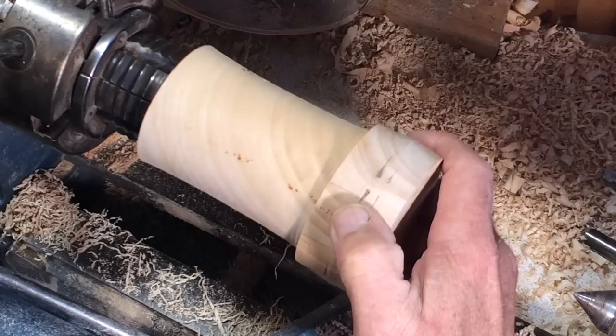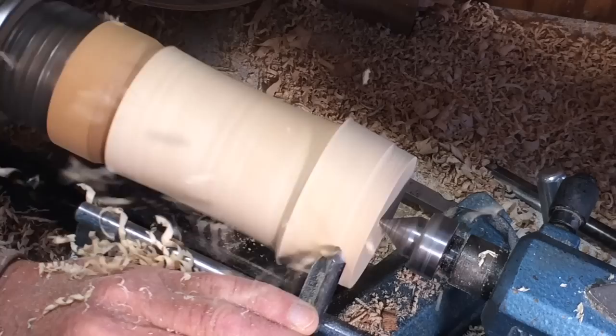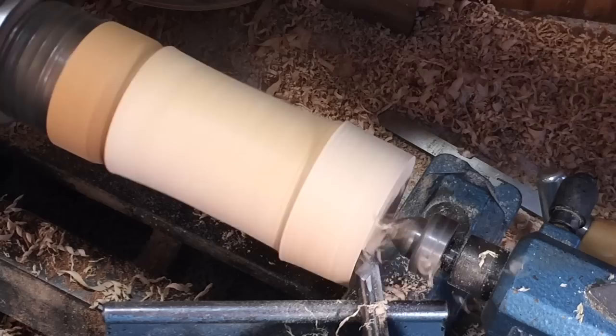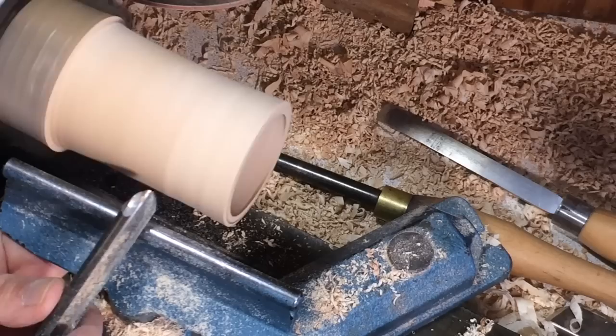Now this one wouldn't go over, which was pretty irritating, and so it went over a cone which was mounted in the chuck, so essentially jammed between centres. Again, truing up the base section, then the bottom. Check that it's flat, and then I turn this around into the chuck and start to hollow it. So there we are, and that will seat right back into the chuck and run true. Just true up the outside. And it's fairly thin.